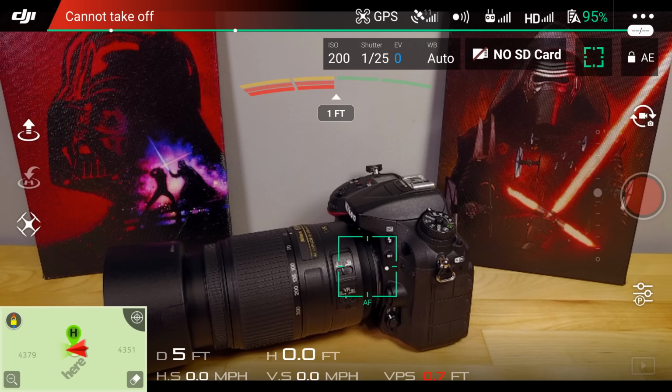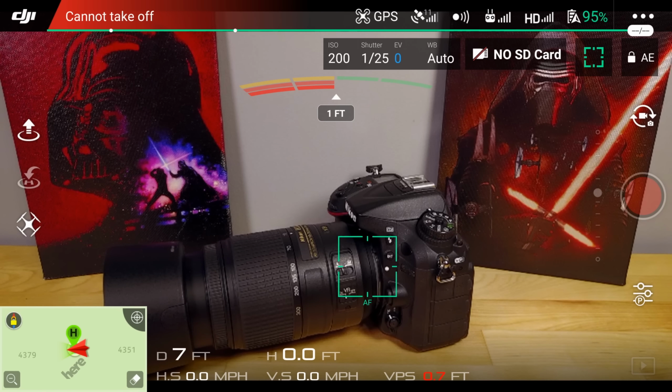To the right of the map, you have some information. On the top is the distance from the home point and the height above the home point. On the bottom, you have the current horizontal speed, which is worth noting that many people have noticed that it's kind of bugged. I myself was mistaken and thought that the 60 mph speeds it was showing were correct, when in fact they were not. I'm sure the problem will be fixed soon though, and the RC controller always shows the correct speed anyways, so it's no big deal.